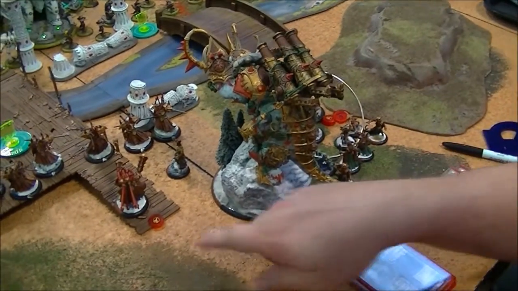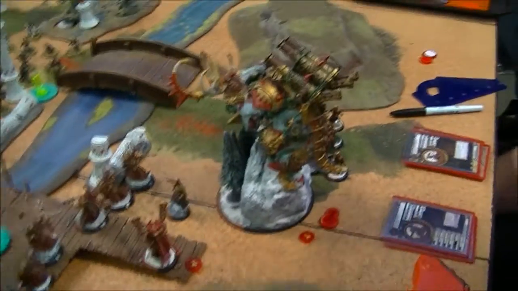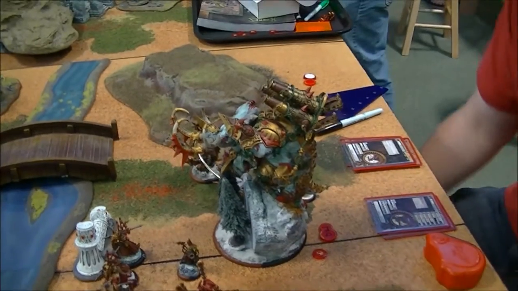Yeah. He then cast Defender's Ward on the Mammoth, +2 armor, +2 defense. So he's now super bulky. 22 armor, 12, 10 defense. So 22 armor is really, really good.